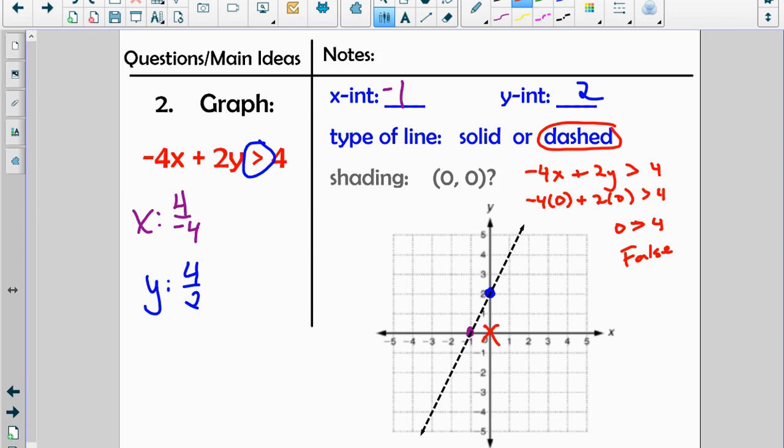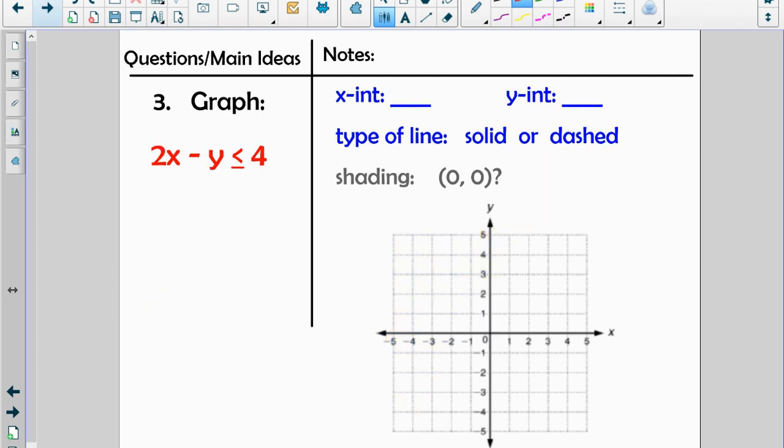So where are the solutions if the origin is not a solution? Hopefully you guessed that right. All the solutions then are on the other side of the boundary line, not the 0, 0 side. It's over here instead. We could confirm that by picking any ordered pair and testing it. For example, we could pick -3, 1 and test it to see that it's a solution. When we plug it in like we did here, we'd get a true statement. Any ordered pair on this side would give us a true statement because those are the solutions.